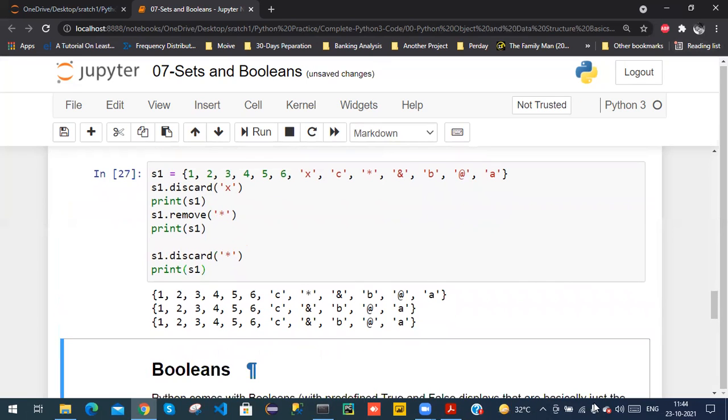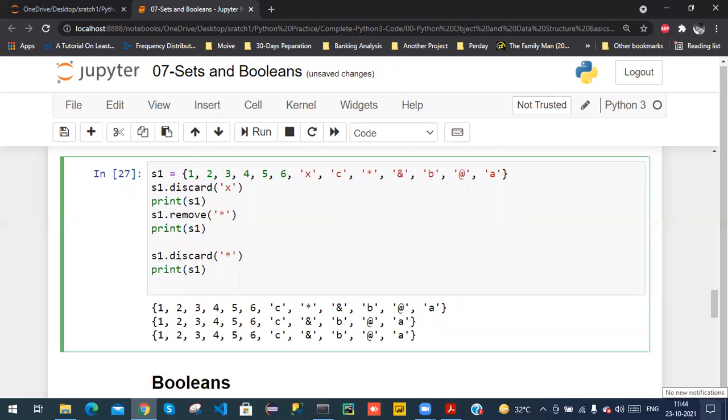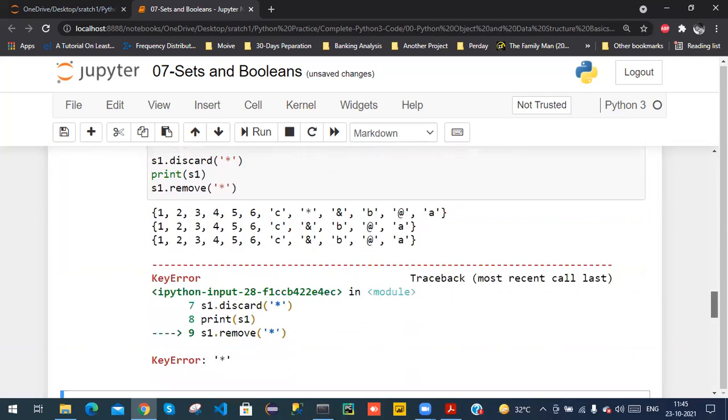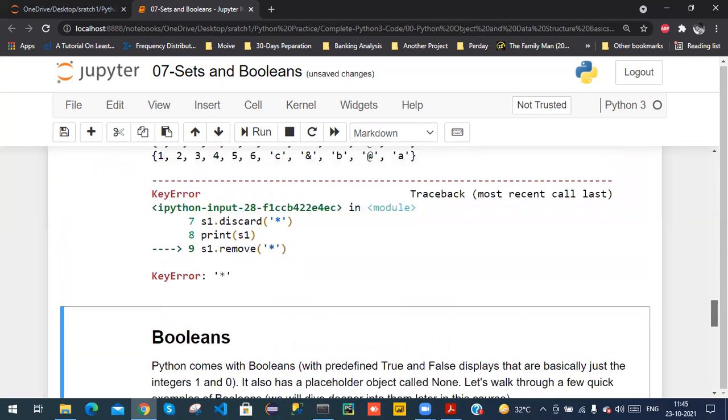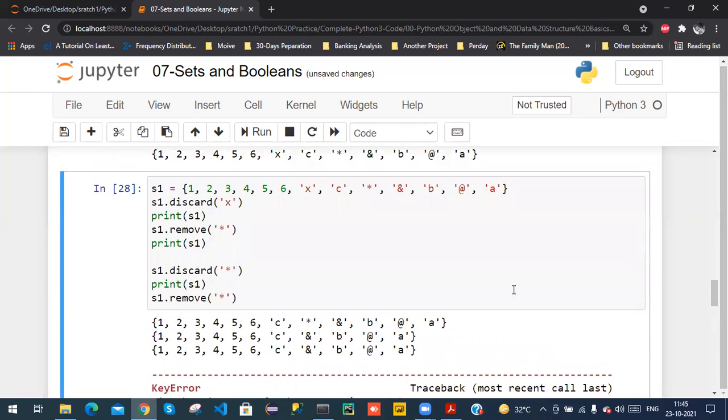It will print nothing. Now I want to remove the asterisk, dot remove. So it's showing an error because there is no asterisk. That is the difference between the discard and remove methods.